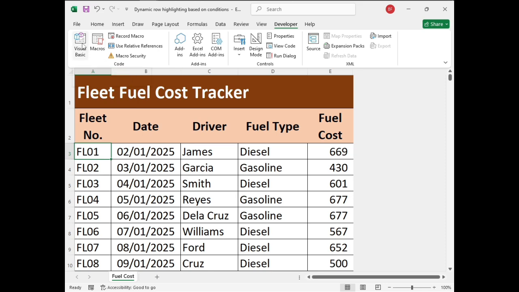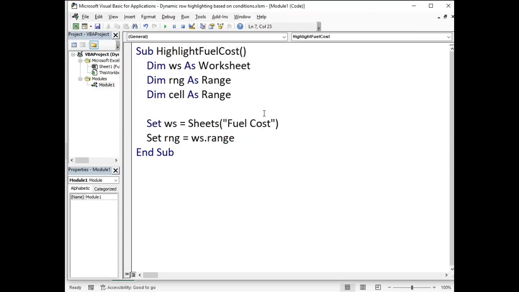Going back to Visual Basic, the range would be E3, for the fuel cost, to E200. I'm going to remove that.